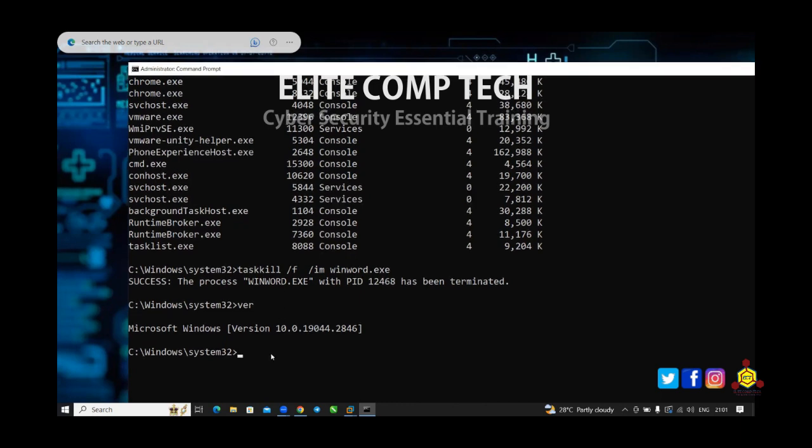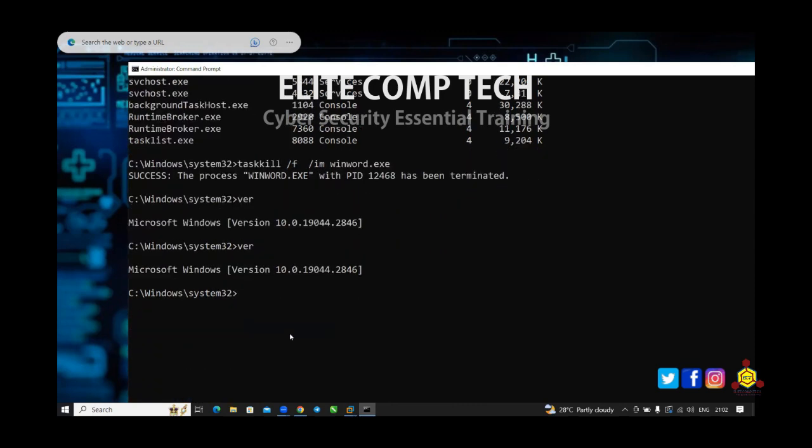you want to check the version of the device you are currently accessing because you're troubleshooting, right? So you just type version, and it tells you the version of that OS or that Windows level.